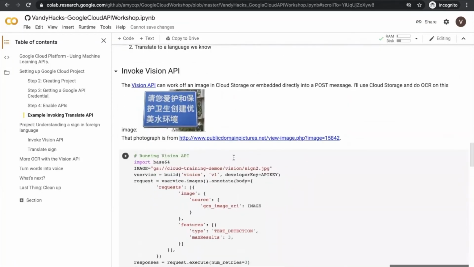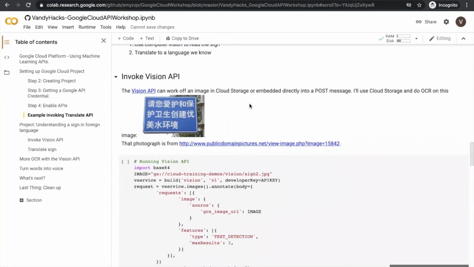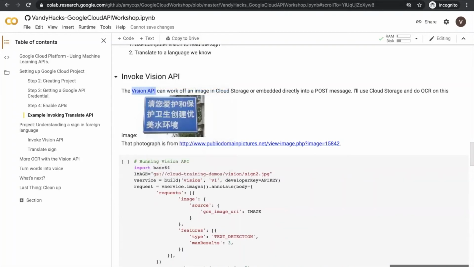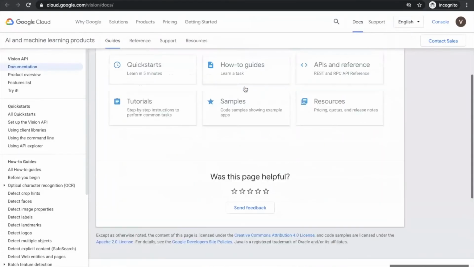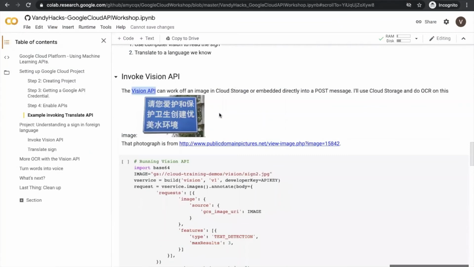To invoke the Vision API, it's very similar to what we talked about for Cloud Translation. You simply go to the documentation page, which gives you information. They look exactly identical, so you know where to find the stuff you're looking for.